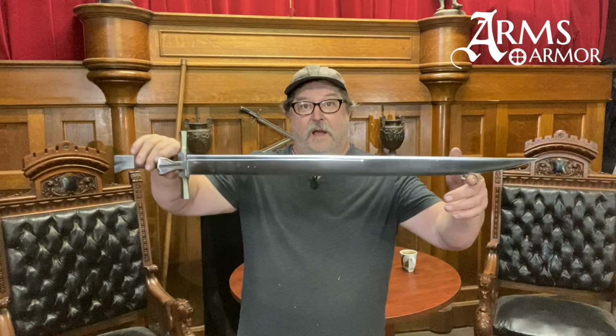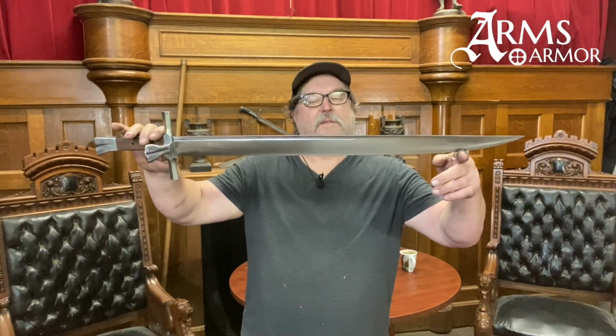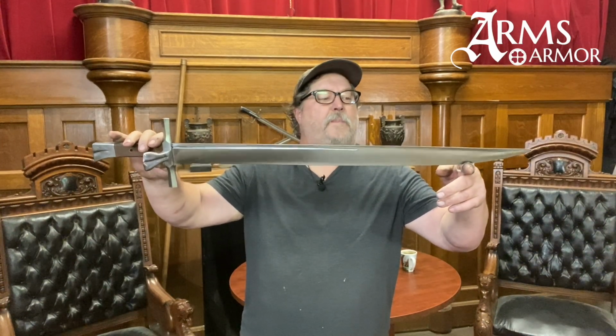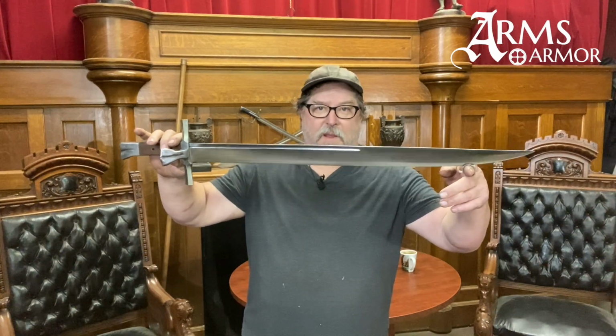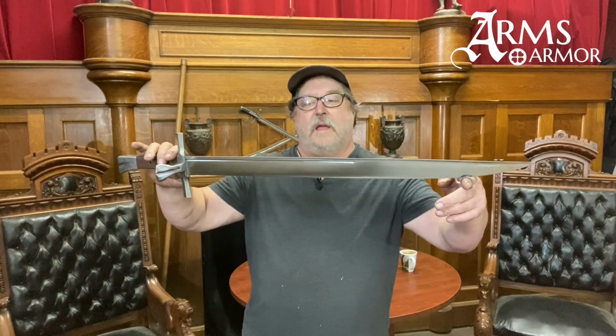If it's your kind of thing, we love them. This is a very nice little custom Messer we did. I'll put some pictures up on the blog post of some other pieces we've done of different types of Messers, but it is a style of sword that we really love making.